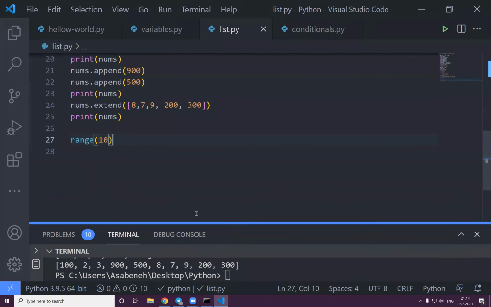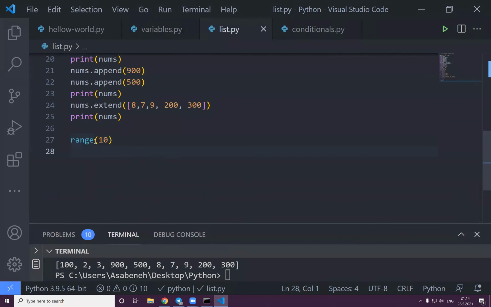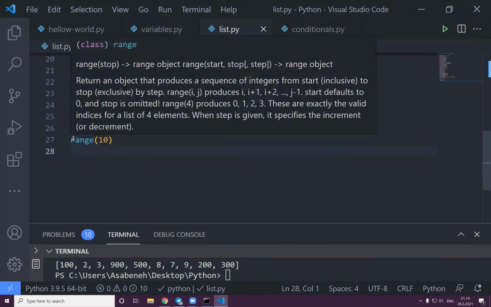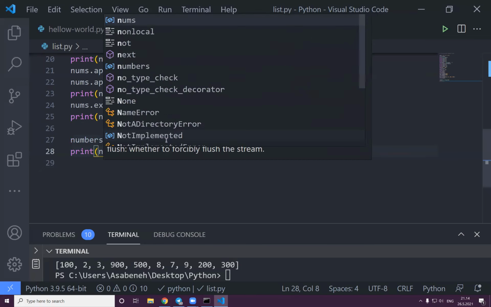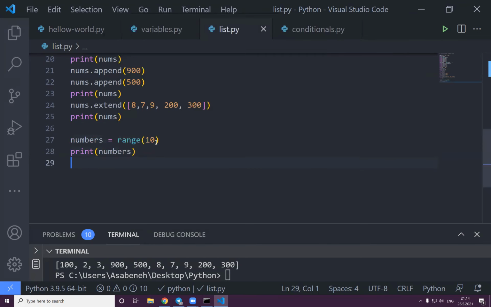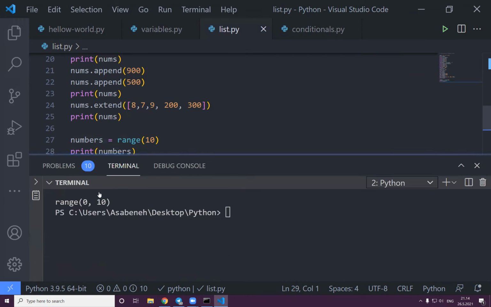For instance, this produces from 0 to 9. I can say here, integers or numbers. I can store them in numbers, and it produces numbers for me from 0 to 9. So that means actually I have a chance to generate 0 to 9.